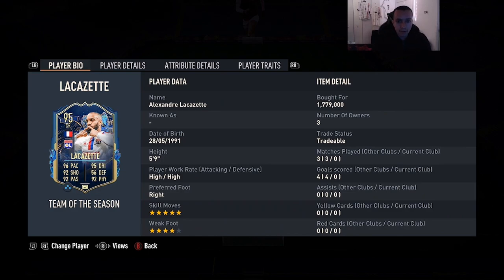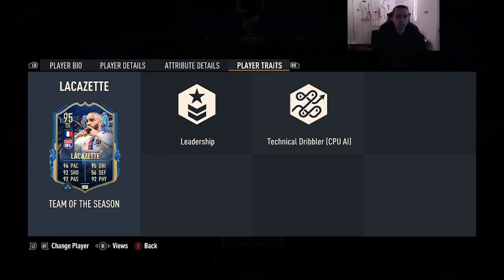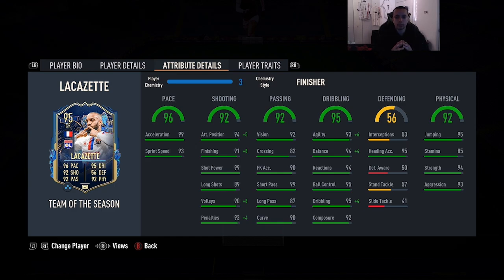We're looking at the card. 5'9", high work rates, right foot, 5-star skill moves, 4-star weak foot, 96 pace, 92 shooting, 92 passing, 95 dribbling, 92 physicality, no shooting traits in game. Now, for the purpose of today's video, I'm gonna go ahead and give this card the finisher chemistry style.